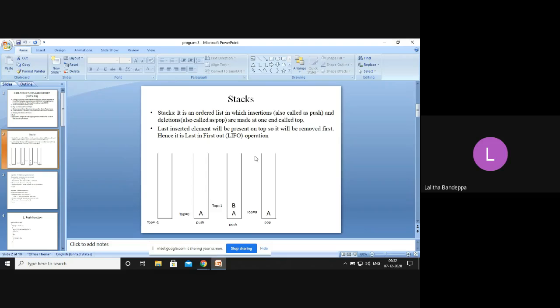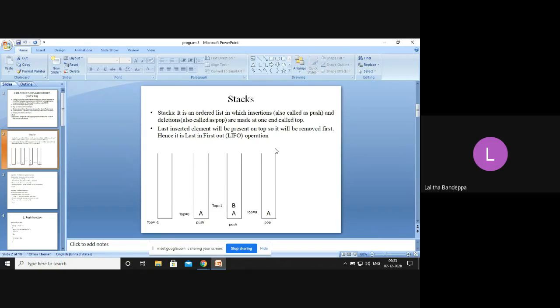Top is the stack pointer which will be used throughout the program to check the position in our stack. Stack always follows the LIFO method. That means the last element which is inserted, or which is present on your top, will be removed first. Hence it is called last in first out operation.